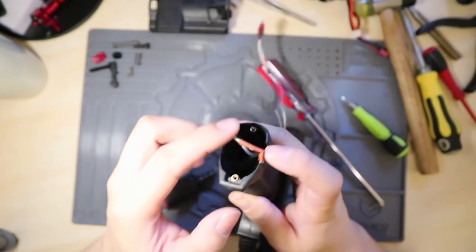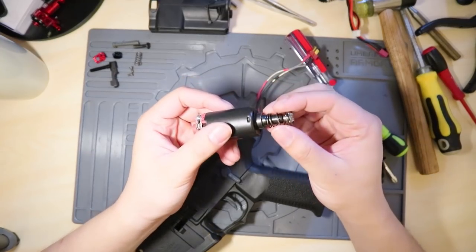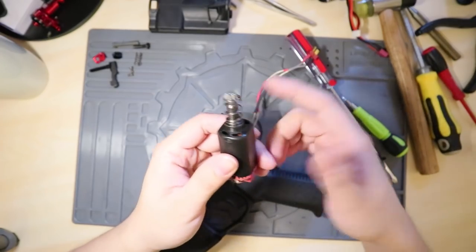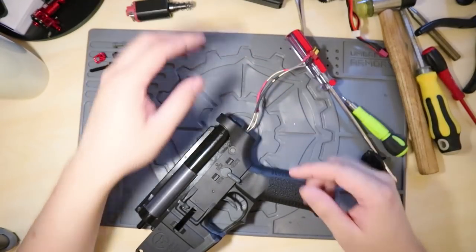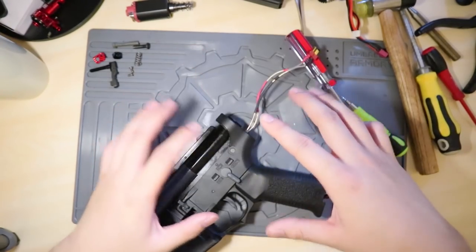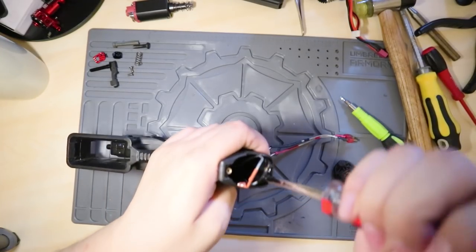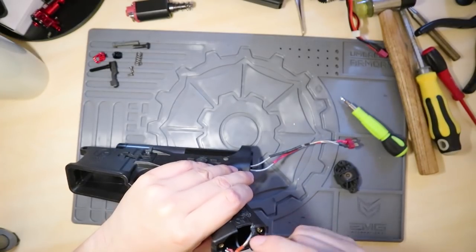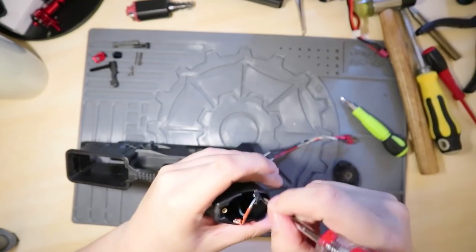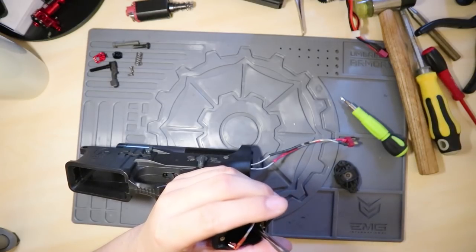So these are plated motor connectors. It's because the original connectors broke, because I've had this rifle since May/June 2015. This right here is the stock Aries motor. I'll talk more about it later on. I know some of you are a little bit confused as to why I'm using such a weak motor for a DSG. I'll explain all of that in a moment when I have the gearbox open and everything. Oops, let me just position the screw back in.